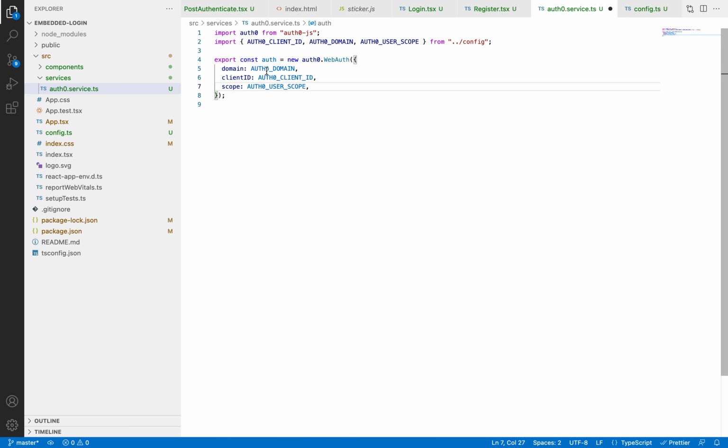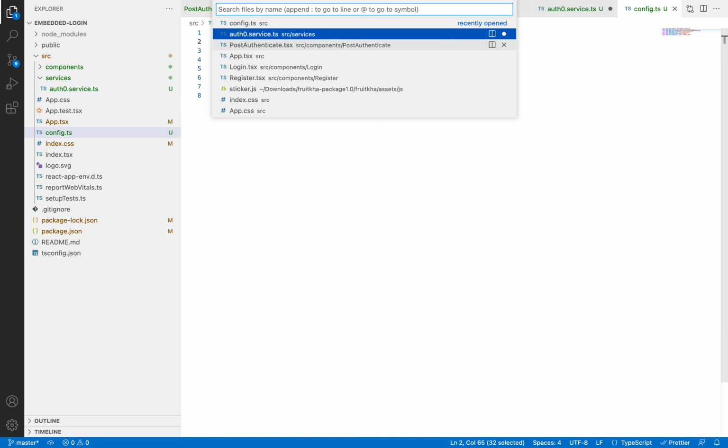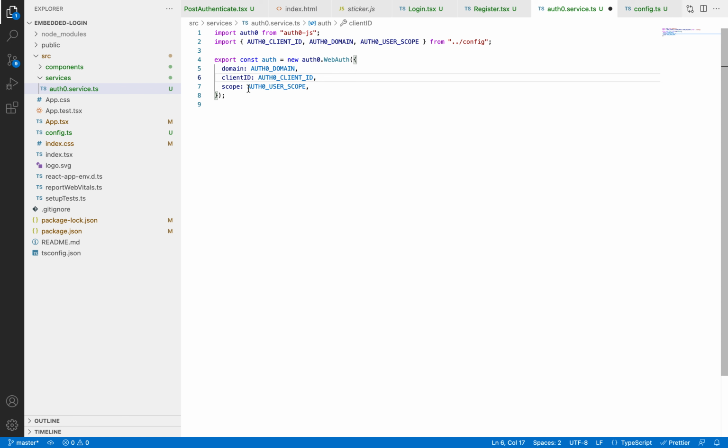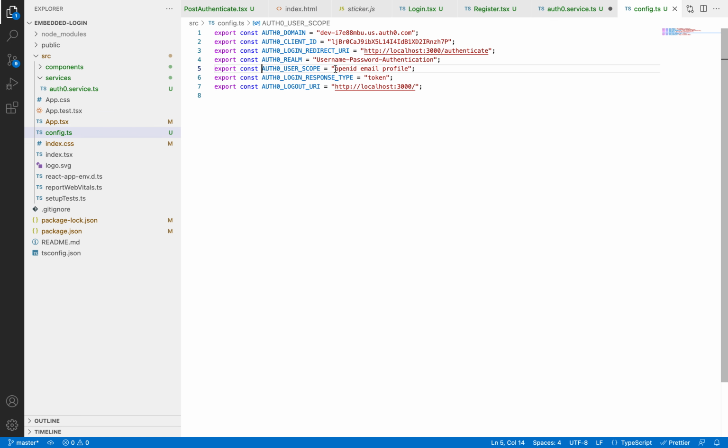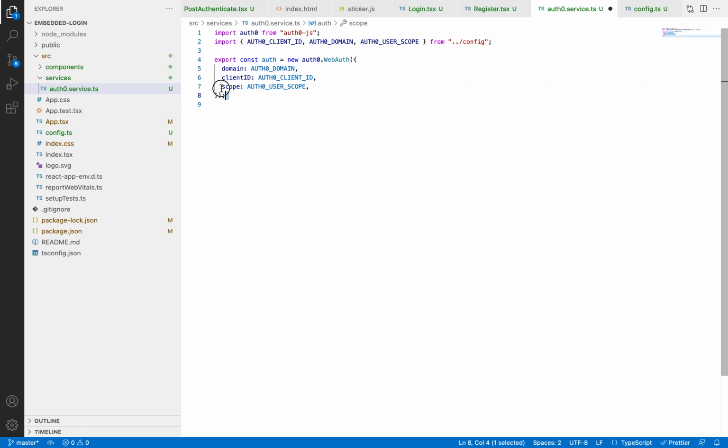You have to pass the domain, which is the auth0 domain, and the client ID, which is the client ID for my auth0 dashboard application. And the scope is what we mentioned here: OpenID, email, and profile. Alright, so this is the instance that we just created for auth0, right?